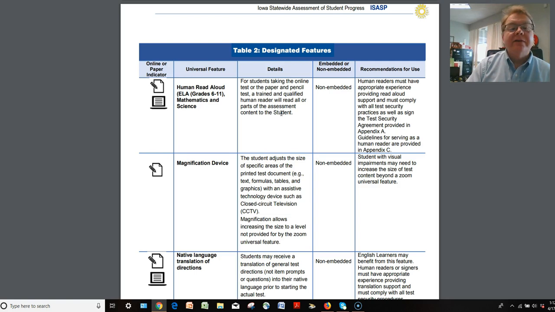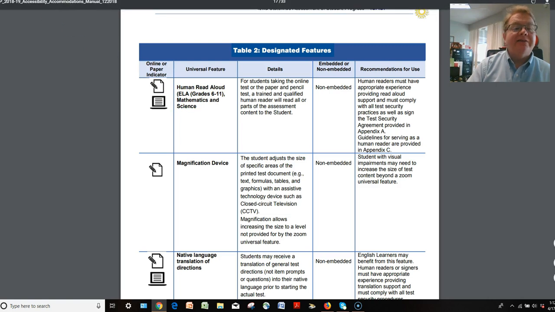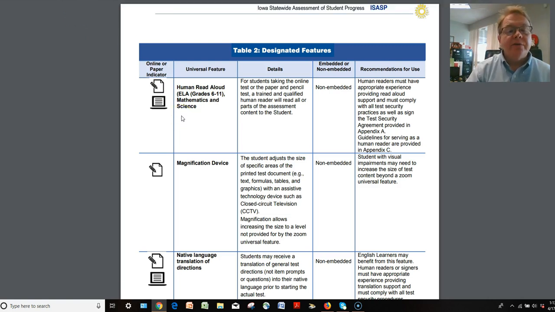But notice that human read aloud is showing to be available here for English language arts grades 6 through 11 and in mathematics and science. So notice for math and science portions of the test, there are no grade restrictions.